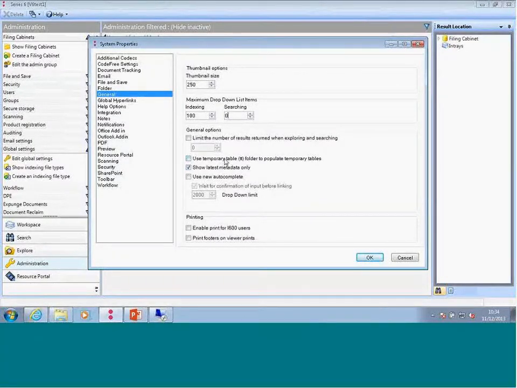The second option that can be enabled is use temporary table, the TT folder, to populate temporary tables. If you've got a split server Invu install where your Invu services are on server A and your database is on server B on a dedicated SQL server, historically in previous versions of Invu, you would have had to create a share on your SQL server called TT, and then that share would have to be referenced within the Invu install, which would allow cross-communication between the Invu server and the SQL server.